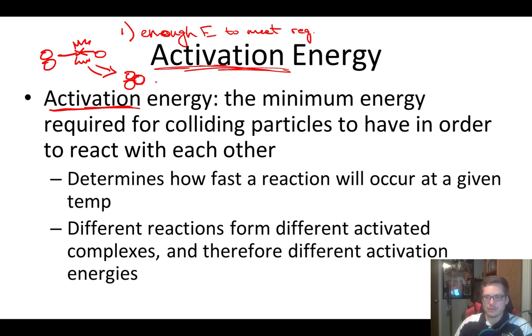And then afterwards, as more time passes, we might have something like this, where maybe we should label these as A and B and C, and then this was A and B and C, and then this would be A and B and C. In this specific instance, we've got this moment in time where our old bond between A and B is halfway broken, and the new bond between C and B is halfway formed. All right, and then here we're at the product stage, so this is our reactants, and this is our product.